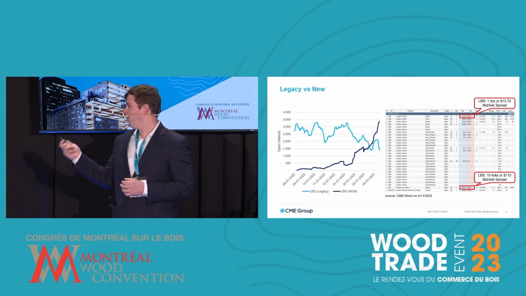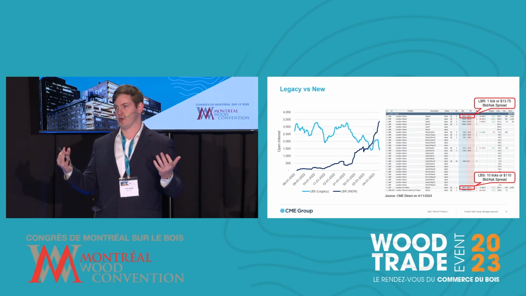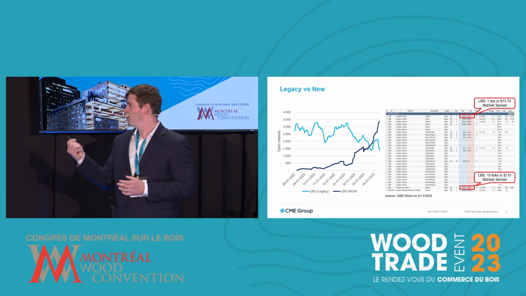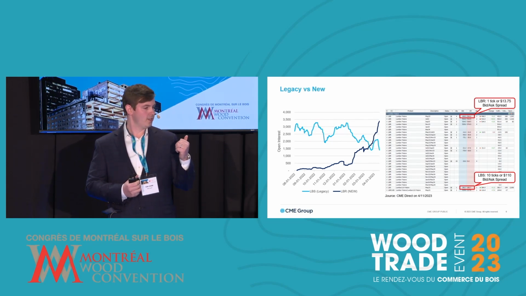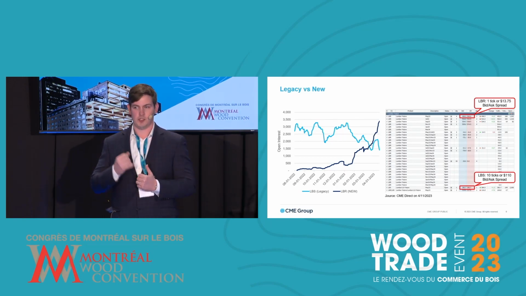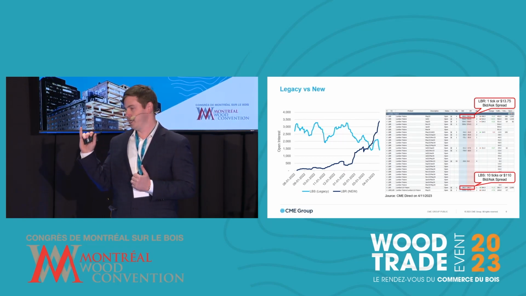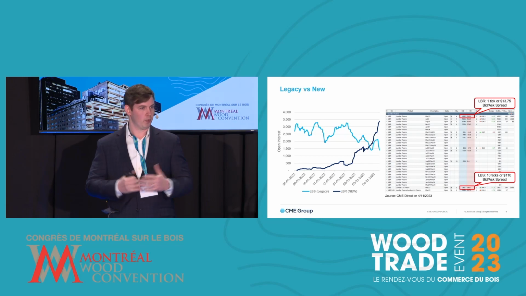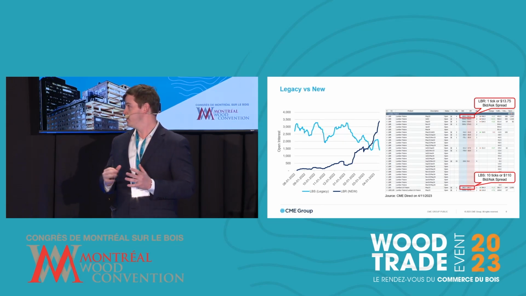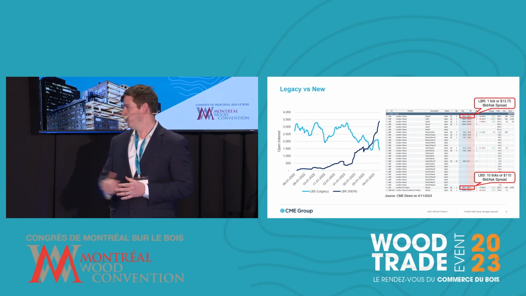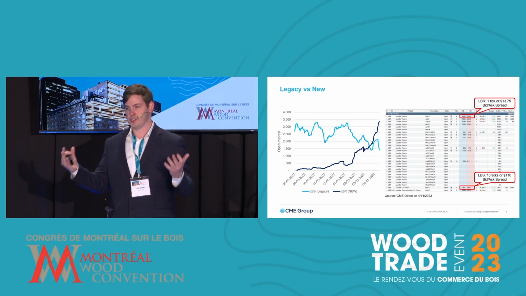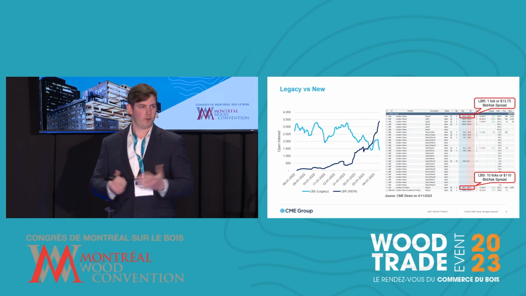The other thing I wanted to highlight in the chart on the right is something we look at to determine the health of a market and determine the overall cost to trade for the end customer. Something that we're seeing is that the cost to trade in this new contract is far cheaper than it has ever been in the legacy contract. Now, this is just a screenshot of one day, but we're starting to see this on a more consistent basis, which is great to see from a new product standpoint, as this market continues to develop. We expect liquidity to build and it to be a relatively cheap risk management strategy for participants in this market.